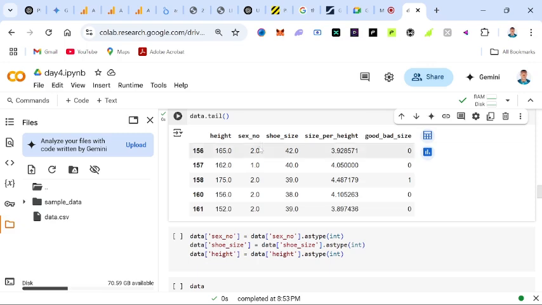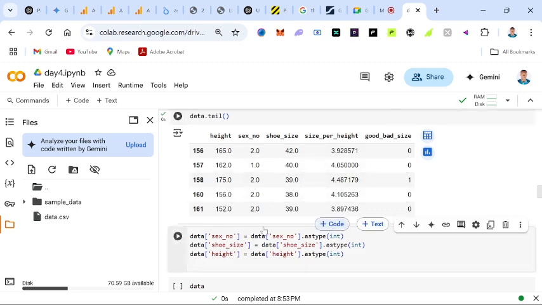So I want to change these floating numbers. Height too, since it's in centimeter, there's no need for decimal numbers. Since it's in centimeter, we can make it a whole number. Gender, ideally it's supposed to be a whole number since it's a category. And then this shoe size also, they are just 40, 41, 42. There's no 40.1. So we need to convert it to integer too. So how do we do that?